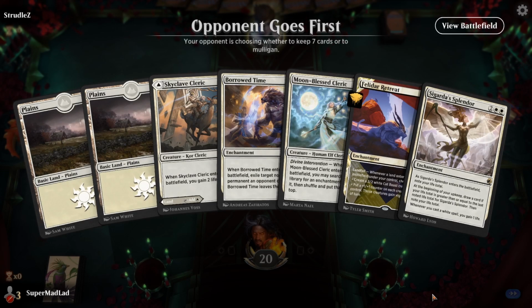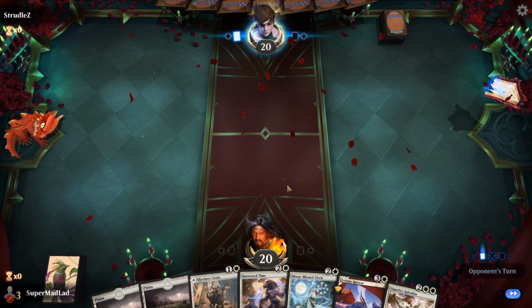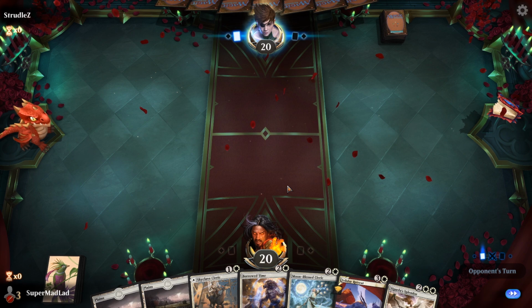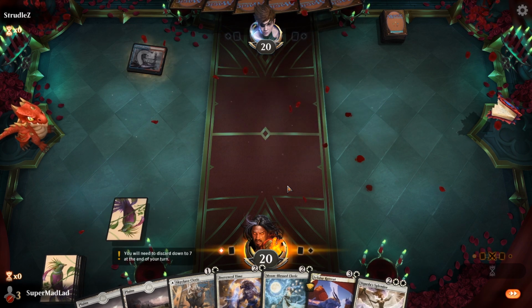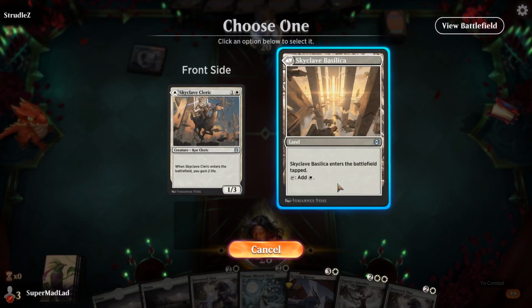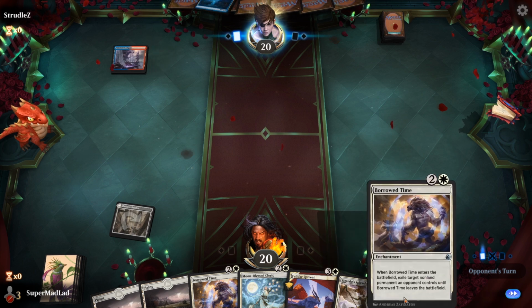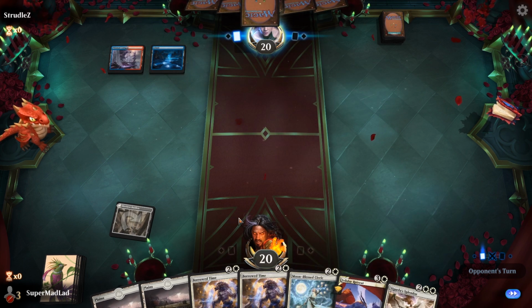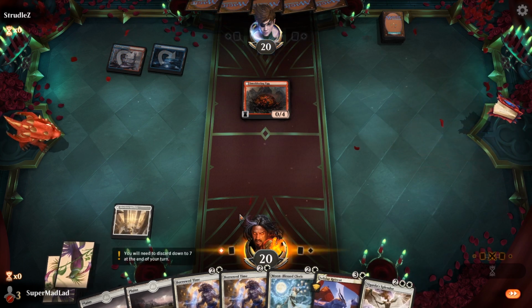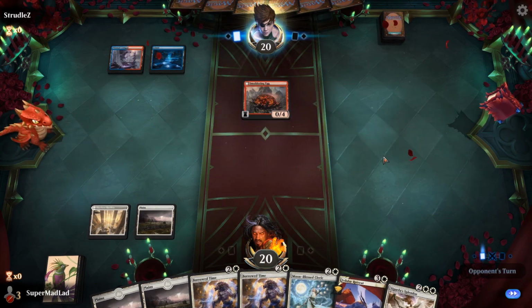Alright, on the draw, as is tradition, we've got some removal, we've got 3 lands, Moonblessed Cleric. I'm going to keep it. Please be a matchup that is fun. Prismari Campus, the very definition of not fun. Borrowed Time, they could be useful, we'll see. Smoldering Egg, at least we have a target. Sigada's Splendor could be very good for us as well.